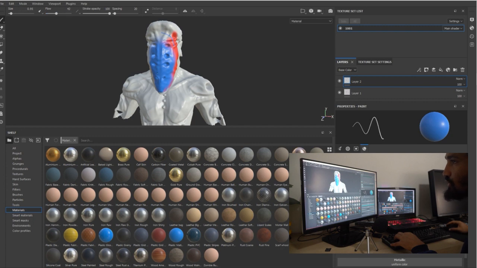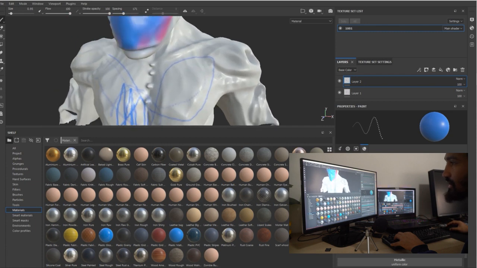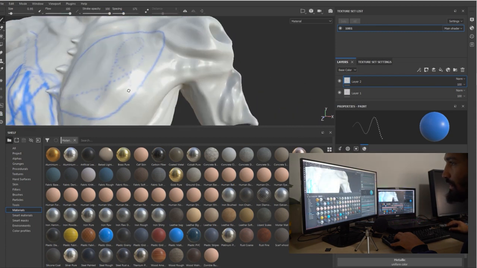Okay, so the size of the brush, see, very small if you want. As well the flow, so how it's gonna build up. And the stroke opacity, if it's 0, there is nothing happening. And here you can see it's a bit less and a bit more intense. Okay, spacing is basically the way you're gonna space the strokes. This is going to do some dots now. Those dots come from the fact this is a lot of spacing, see, but if you put no spacing or small spacing, it's gonna do an array like this.